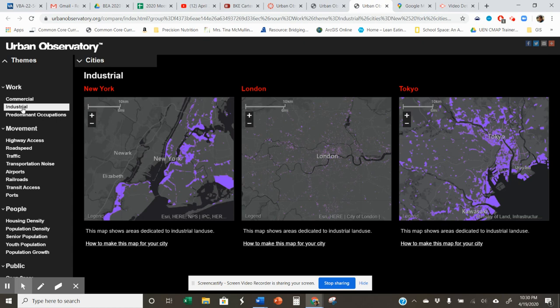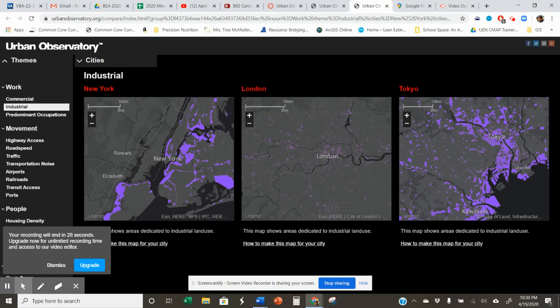Now, manufacturing places and manufacturing companies are located close to transportation hubs because they have to be able to get their goods to a market. New York and Tokyo are great manufacturing places. You'll notice that these businesses are located next to the ocean. They're located next to the docks so that they can get the stuff that they make shipped to different places around the world. In London, there's not a lot of manufacturing because you don't have that transportation readily available like you do in these other cities. There aren't right or wrong answers to these questions unless you give me BS answers.